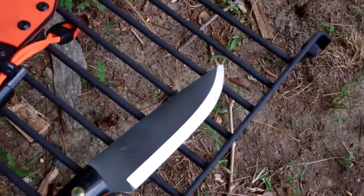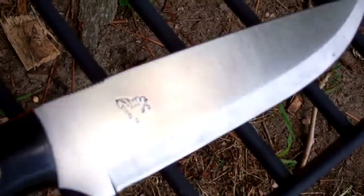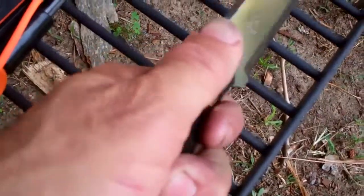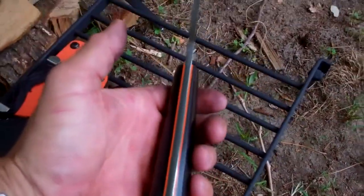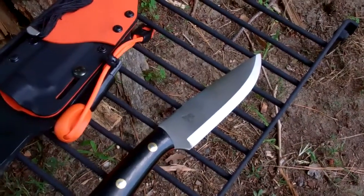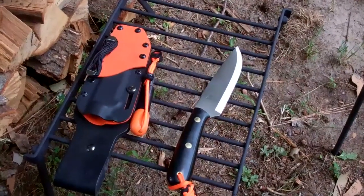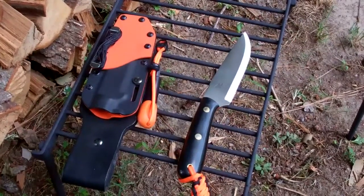Here we have the knife — this is the Pathfinder logo series by Blind Horse Knives. It has their logo on one side and the Pathfinder school logo on the other. The handle is tapered — you would think it was made to fit my hand. Look at the thickness of this blade: full tang, Scandi grind, which I have really come to love. I thought a knife of this size and thickness with a Scandi grind might be hard to use, but the learning curve was minimal, and I love it. This is now my preferred carry and will definitely be my one-tool carry option. I was encouraged not to just utilize this as a trophy, but that it was made to be used, and I plan on doing exactly that.